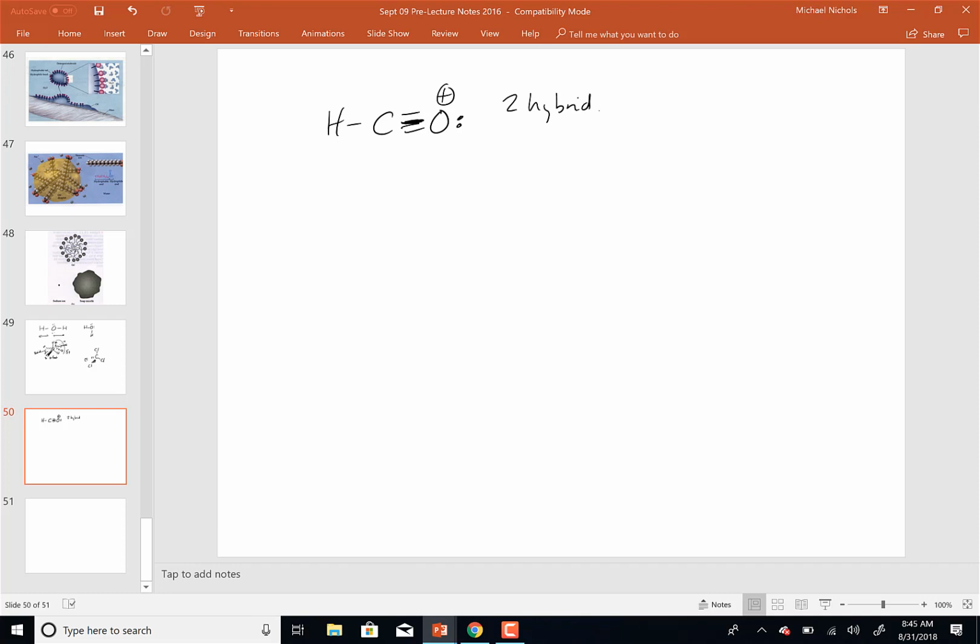So 2 hybrid orbitals means what? s and p. So that oxygen then is sp hybridized. So it'll have 2 sp hybrid orbitals, and it will have 2 then unhybridized p orbitals. Now, did I also say last time where the lone pairs go? Lone pairs go in what orbital? The p or the hybrid?